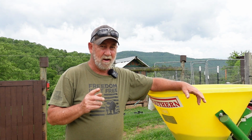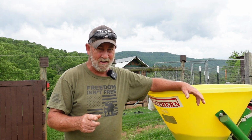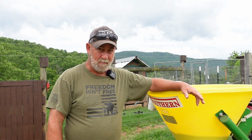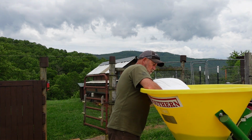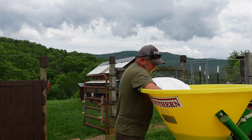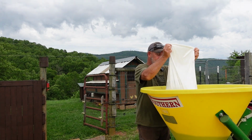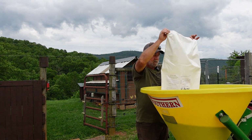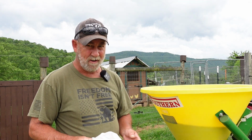When you can cut and rake and bale in 3 days, you've cut that nutrient loss by quite a bit. And I'm reading through the internet and different horse forums. I haven't really talked to our customers about it, and I'll need to do that. But you can wrap that up, cut one day, let it dry one day, bale the 3rd day, and have a very high nutritional value product, high quality.